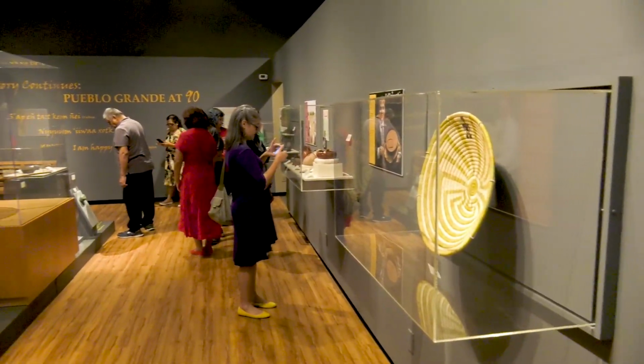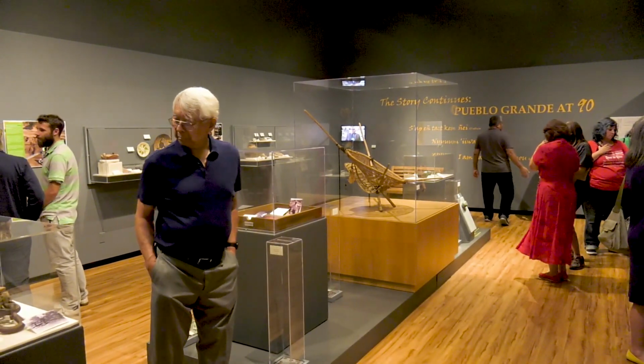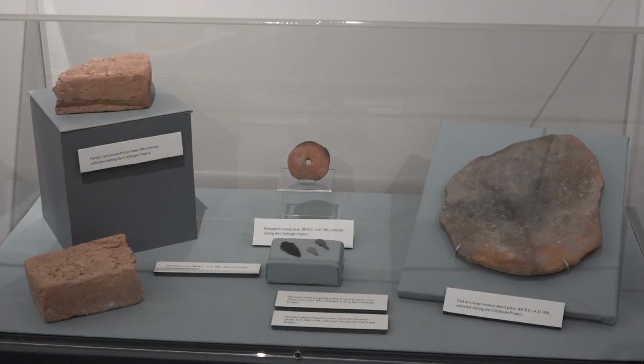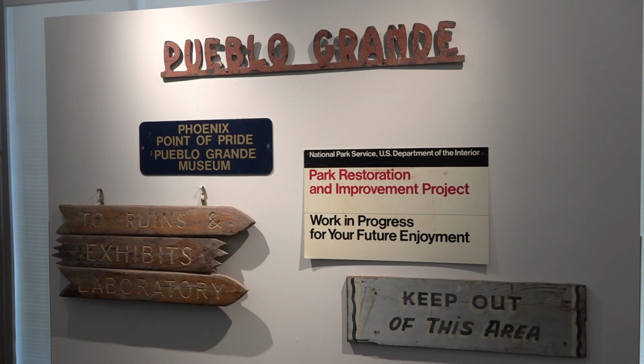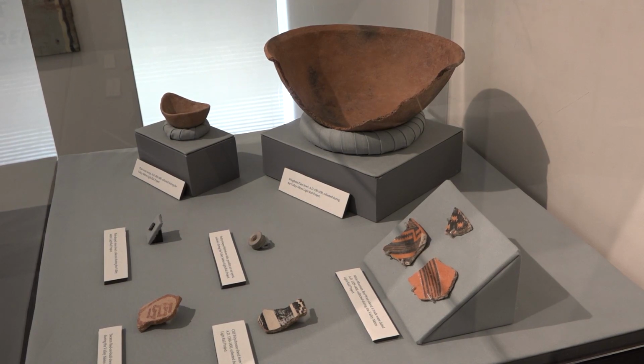For guest curator Michelle Reed, the process was similar to putting a puzzle together. It's a whirlwind of moving parts. You start with themes, you start with concepts, you start with desires. And one of the key elements desired was color, vibrancy. The theme of continuity came up a number of times. So you start having conversations with the stakeholders, with the donors, with the tribes.